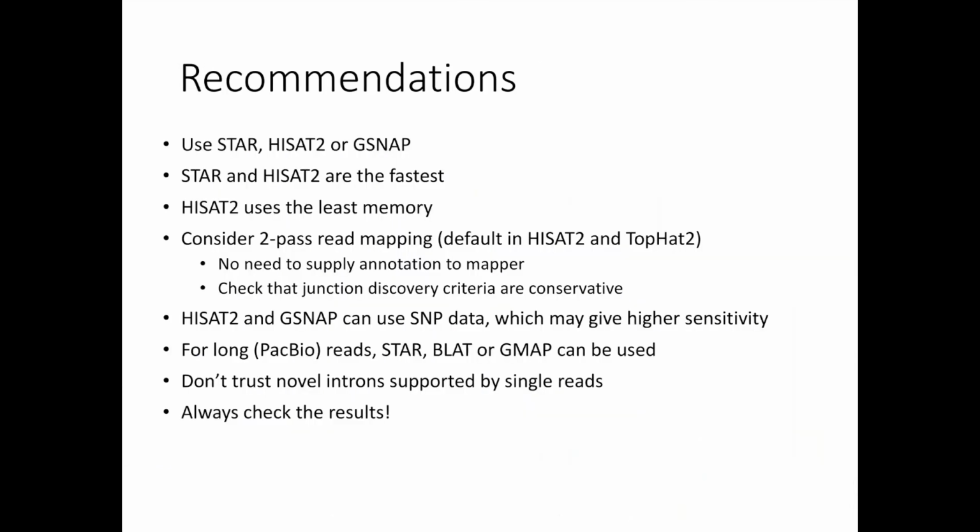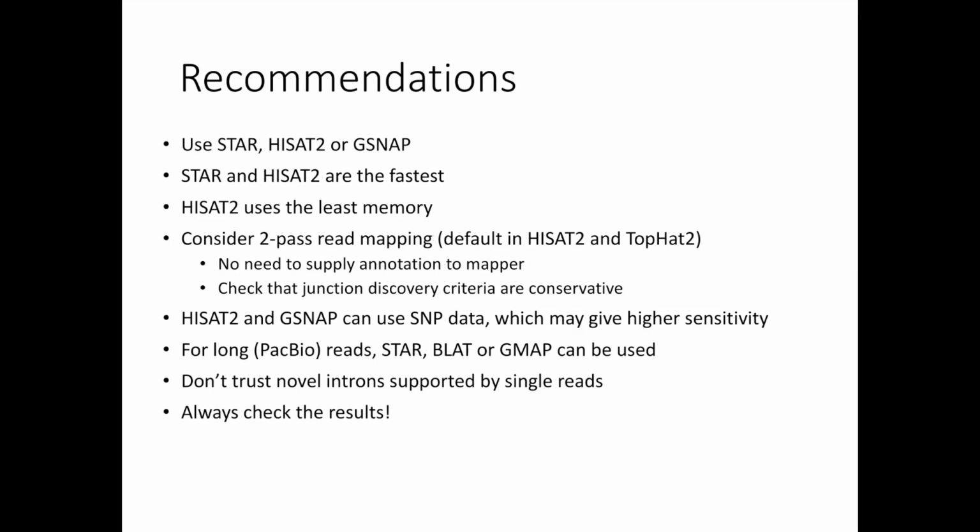So, last slide. Use STAR or HISAT because they are the fastest. The advantage with HISAT2 is that it uses the least memory of the two, and that's why we're using it today. Otherwise, when I use a cluster, I prefer STAR, but they are both doing a good job. So if you want to have a perfect mapping, consider these two paths of read mapping.